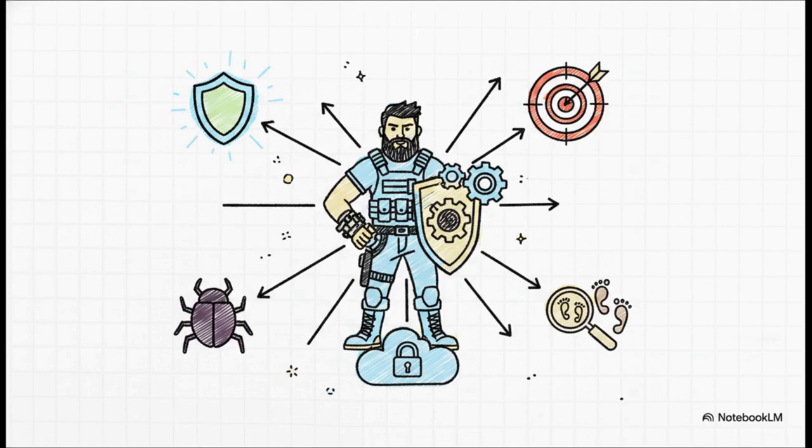It's a heavy-hitting list, right? But it establishes undeniable authority. It tells you that the person guiding this journey isn't just a theorist. They're a battle-tested veteran who has defended networks, hunted malware, and actively ethically hacked systems to find the vulnerabilities before the bad guys do. It immediately hooks you on why this specific blueprint matters so much.